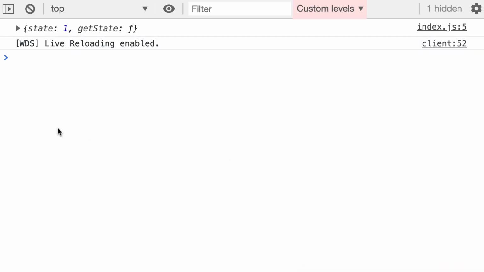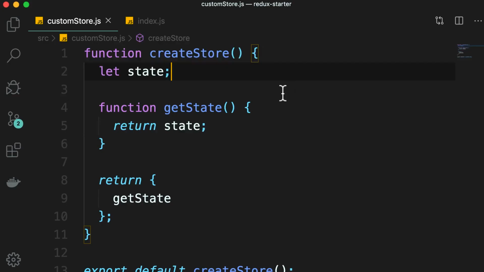So let's log the store object and see what we have. So the store object has two properties. One is the state property, which we dynamically added here, and the other is the getState method that we returned from the createStore function, okay? So this is a very simple technique for implementing a private property in JavaScript. So we declare a variable in this function, and instead of exposing this variable in the object that is returned from this function, we create a function. We refer to this function as a getter because with this function, we can get the value of that variable. So then we'll expose this function in the object that is returned from this function, okay?